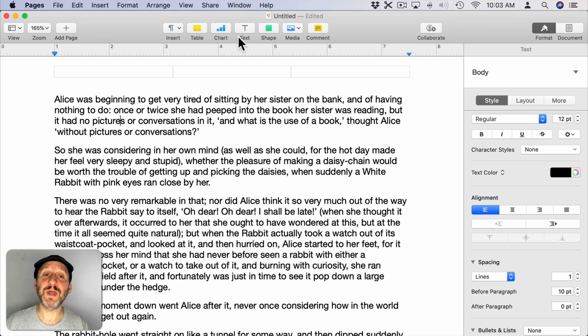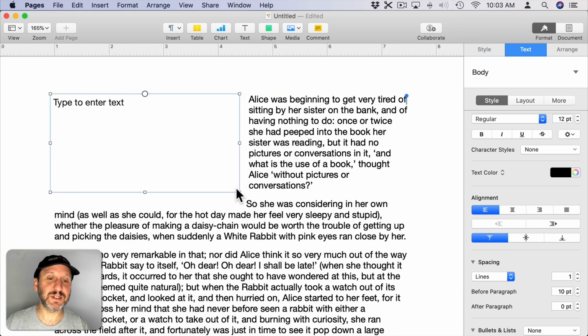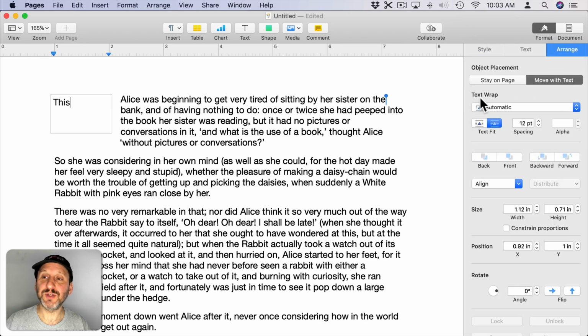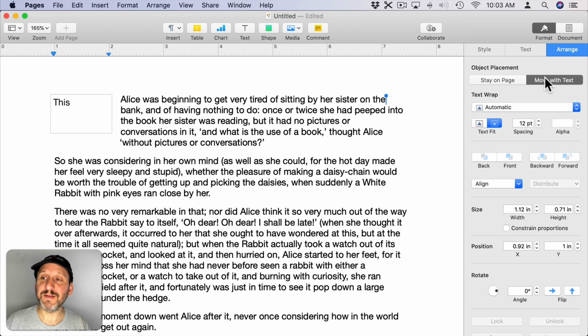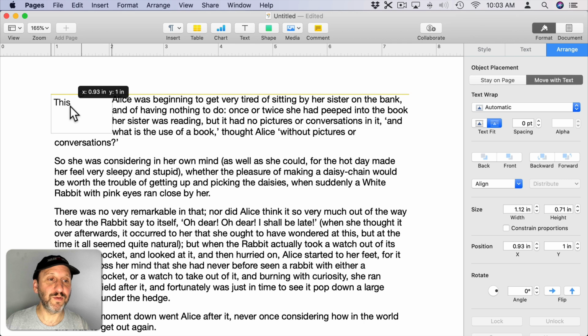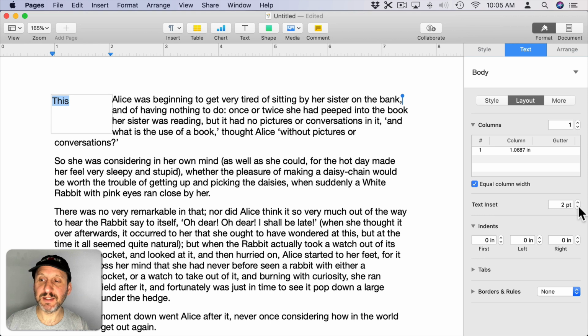Another way to do this same thing is to add a text box. Take that text box and set it up here to the left side. Shrink it. Put whatever text you want in it. Then make sure under Format Arrange that you set the text wrap to something like automatic or one of these other ones to fit in. And have it set to Move with Text. And also set spacing down probably to nothing for this since you can just use the box itself for spacing. You can also go to Text Layout and change the inset to 0. That makes it a lot easier to line up with things.